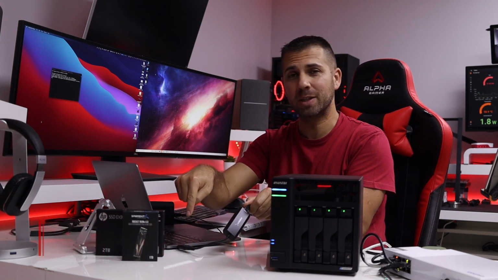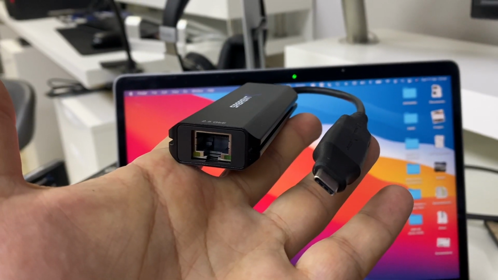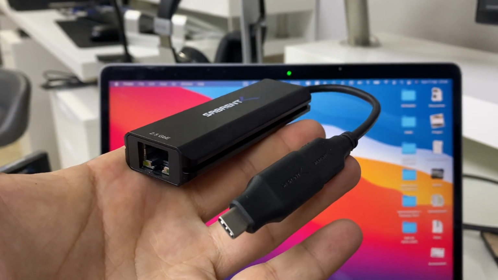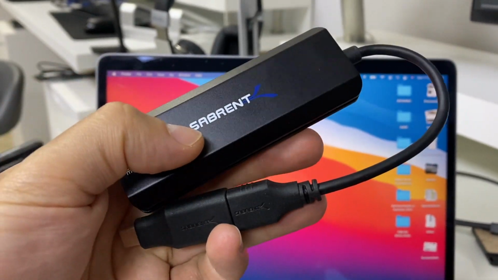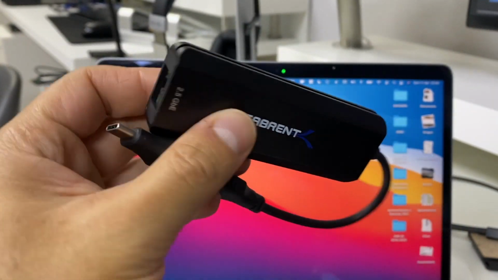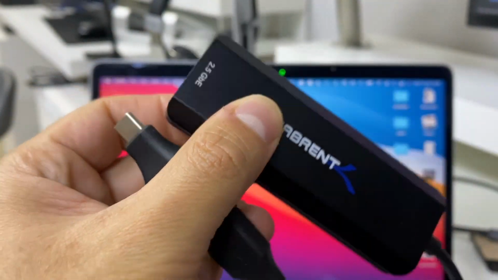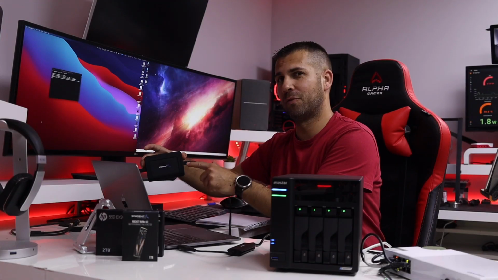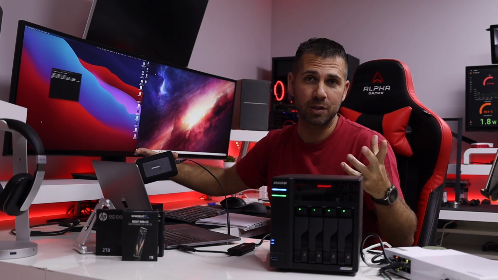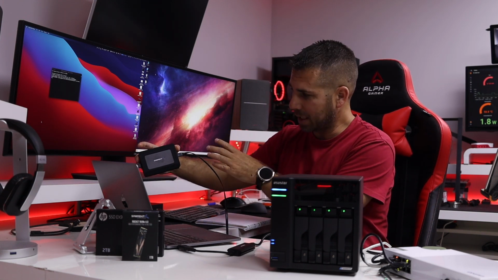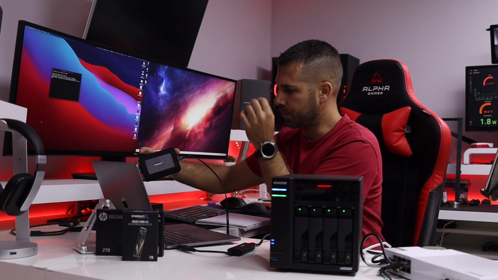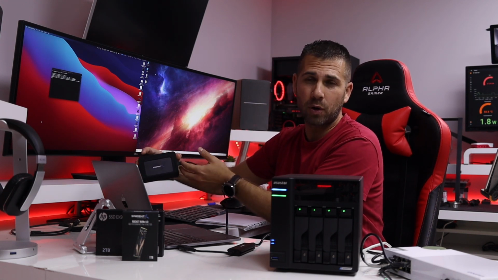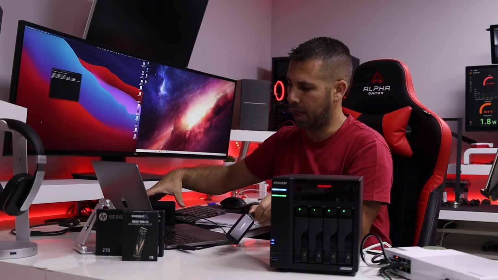And today we are here with the Sabrent USB Type-C or USB Type-A to 2.5 gigabit adapter. This one is for when you don't want to go 10 gigabit like we have right over here, which we have seen before on the channel. I'll try to leave a link somewhere over here, or you can just search the channel. So, 10 gigabit Thunderbolt 3 to RJ45 or Ethernet, and then we have a cheaper version.